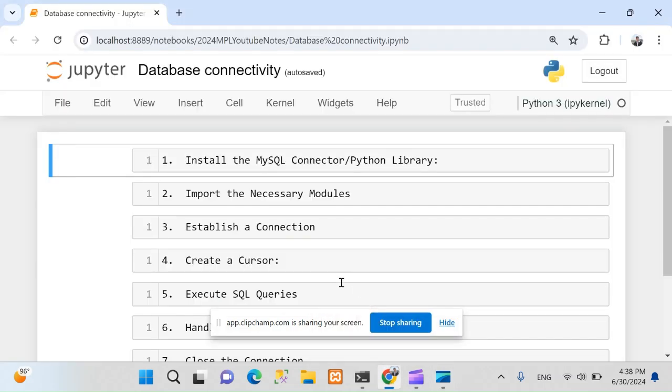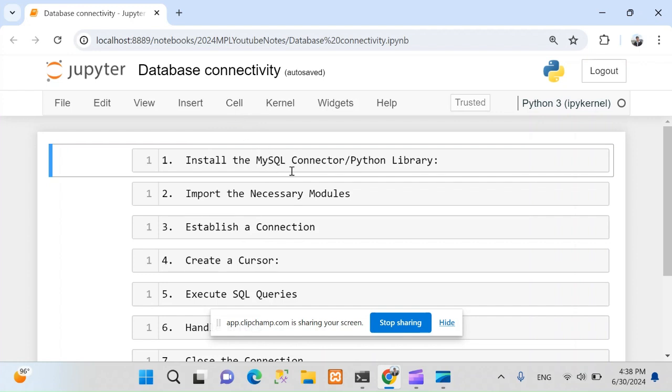In this video, I will be recording content regarding how to connect a Python application to a database, specifically a MySQL database. You know that this is where I have opened a Jupyter notebook and I want to write my Python code here. So this is my Python application and I want to connect this to the MySQL database.